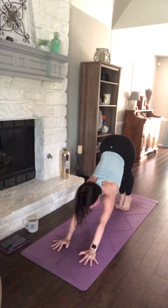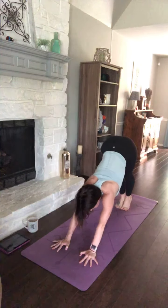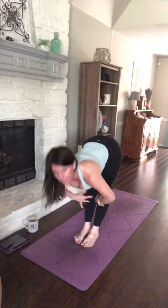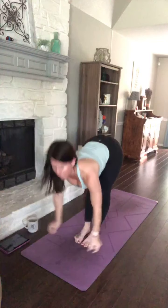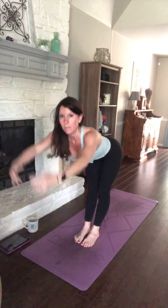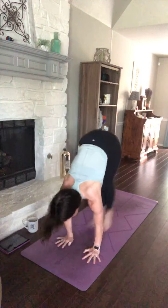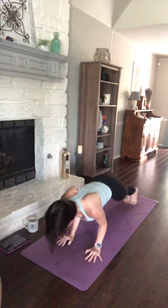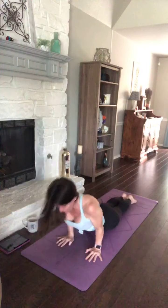Take an inhale, look towards your hands. Feet go there, forward fold. This time we'll take two half lifts. Breathe in, half lift. Fold as you exhale. And again, half lift. Exhale, fold, chaturanga. Two push-ups, inhale up. Exhale, two. Press it through. Actually, just two chaturangas, I should say. Hips go high, down dog.